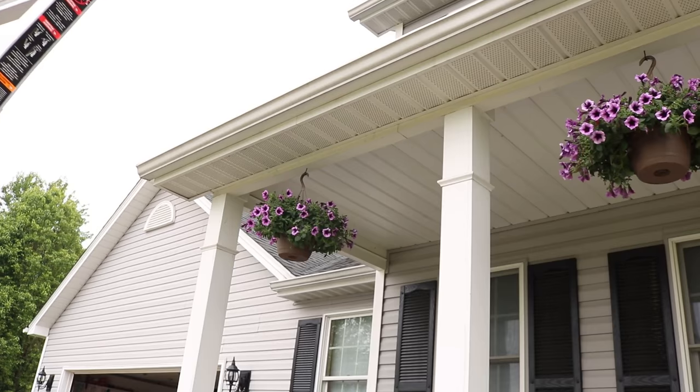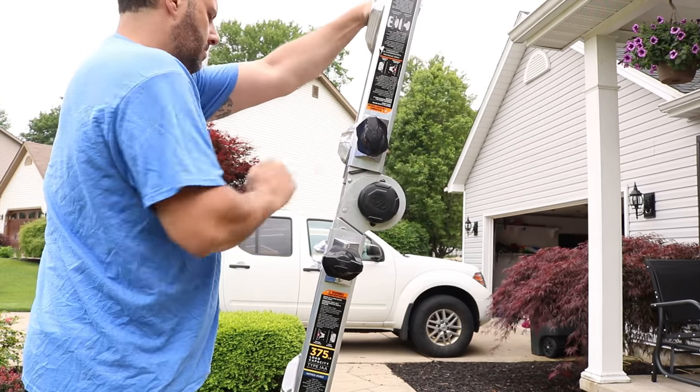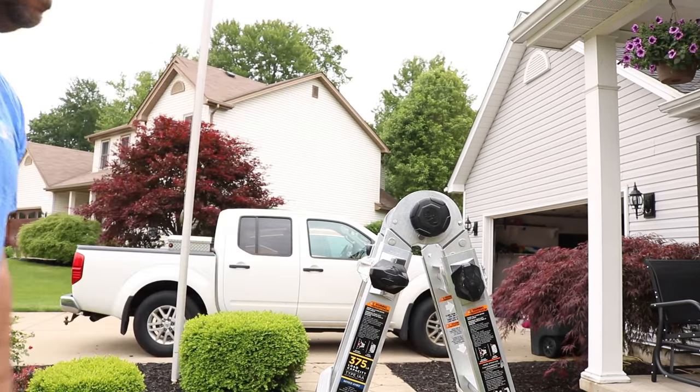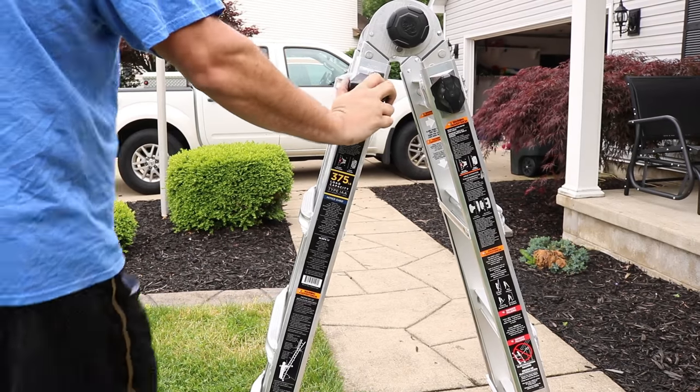If I wanted to, come over here, flip that again, bring it down, and then just bring it right back down into the stepladder position, close it up. That is it. And you don't need the two people to help you do it. You can do it yourself. Really, anybody can. If you can lift 34 pounds, then no issue.